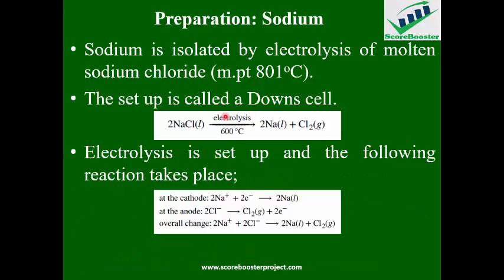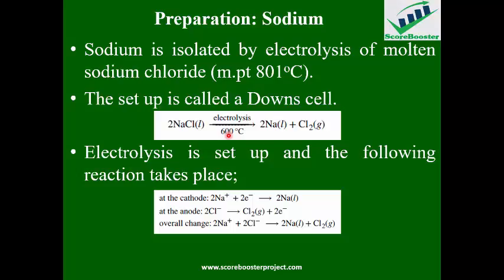But because the temperature is elevated, 801 degrees is the melting point of sodium chloride. But don't forget, this reaction takes place at 600 degrees Celsius. It means we are going to have something that will reduce the melting point of sodium chloride, because 801 is a very high temperature. What we're going to add to this is calcium chloride. Don't forget, in colligative property, when you have another substance in a particular salt, there's going to be a reduction in melting point.